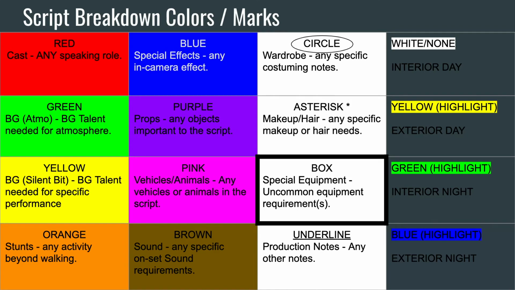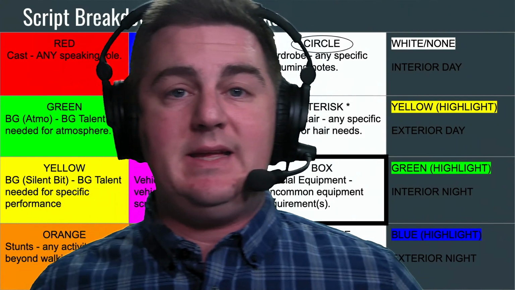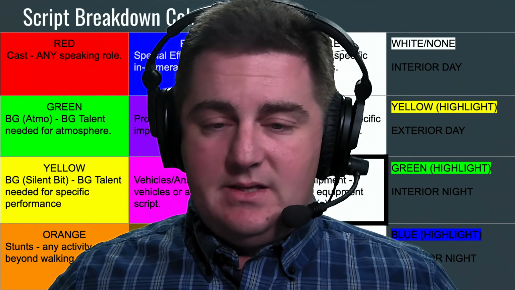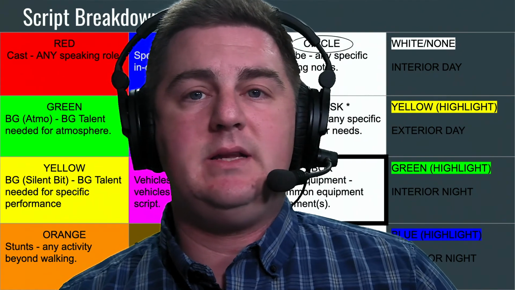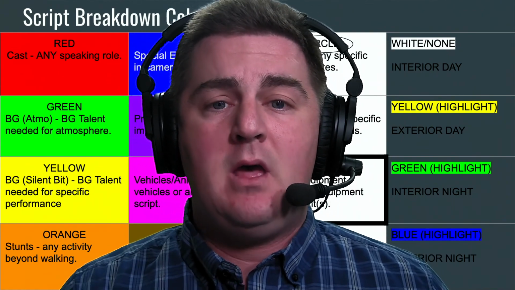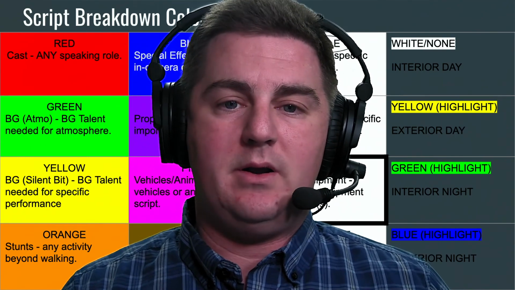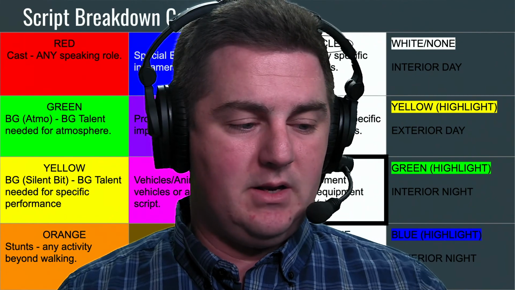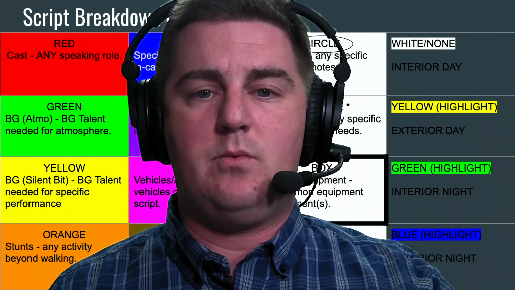So these are by no means the end all be all. Depending on what your film is, you're going to have a variety of needs. But these are the standard colors that you start with, and then you probably build off of it as you need to. So those are the colors that you're going to be looking at, and we'll talk as we go through how to break down a script exactly, a little bit more in detail, what each of these is doing, what we're going to be doing with these colors, what makes a cut, and what doesn't.